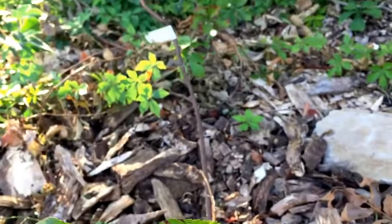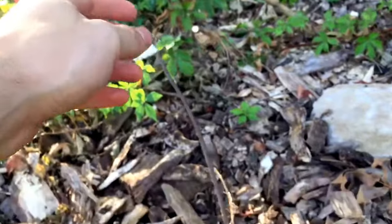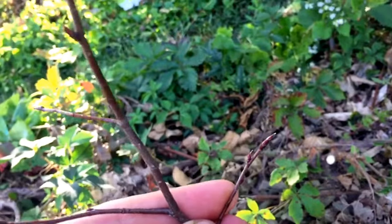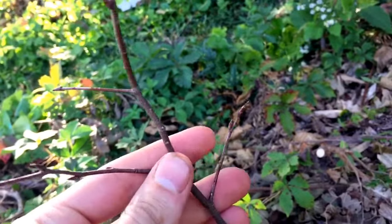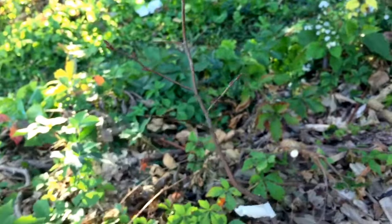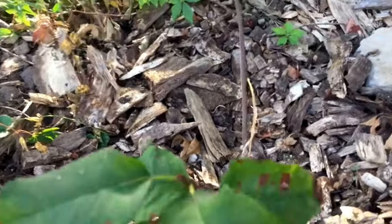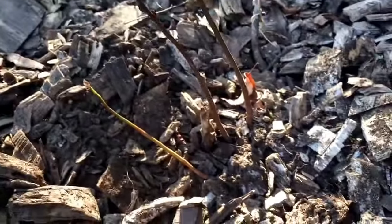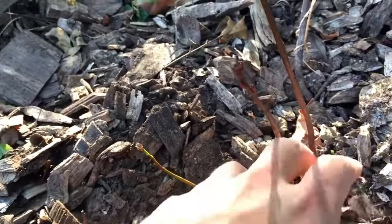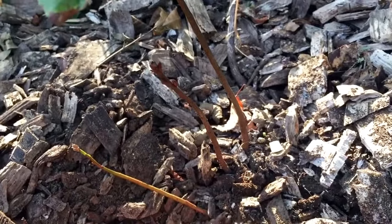You can see the main growth here that's already gone dormant. One way you can tell is those really interesting looking buds on them, that they stay like that almost all winter. It's these sharp looking buds, and so I can recognize the serviceberry even with no leaves on it. So that was the main growth, and you can see the stolons running off to the side. If you scratch the surface there, you'll see that this new growth is actually shooting off some roots.